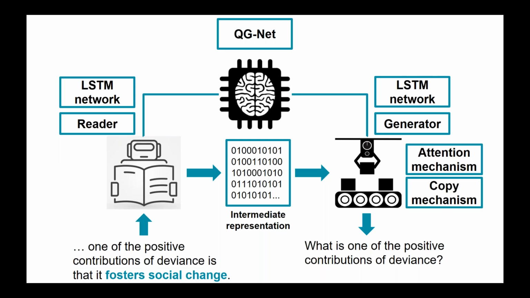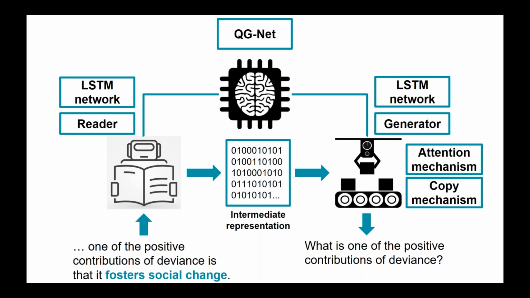Okay, there are actually two more tricks here. We use the attention mechanism and the copy mechanism. The high-level explanation for these two modules is that the attention mechanism is when you do the generation for each word, you don't just look at all of the words in your input sequence equally. You actually pick, and this is automatically learned by the network, which of the words in the input is more important than the others. And the attention model selectively focuses on the words that it thinks are important when it's doing generation.